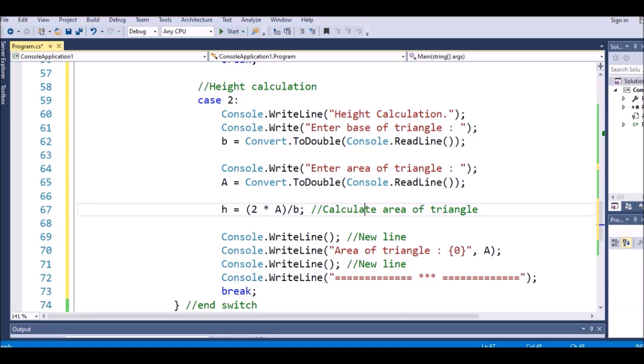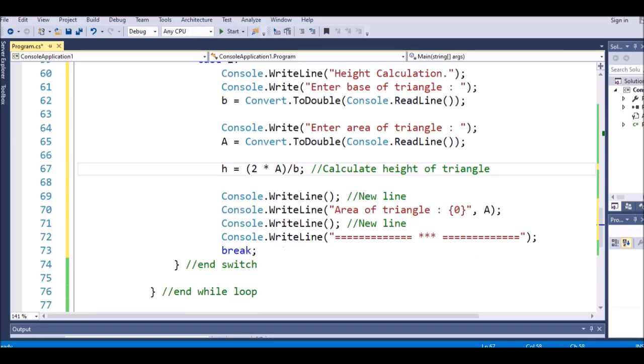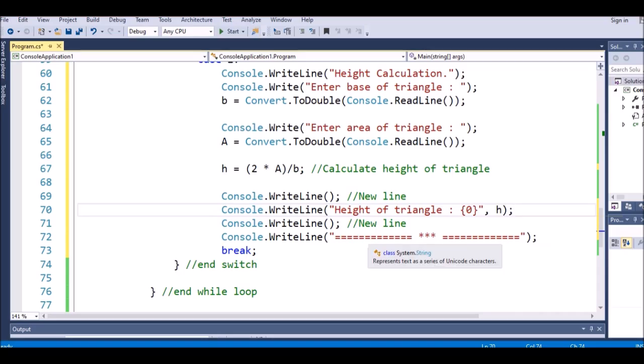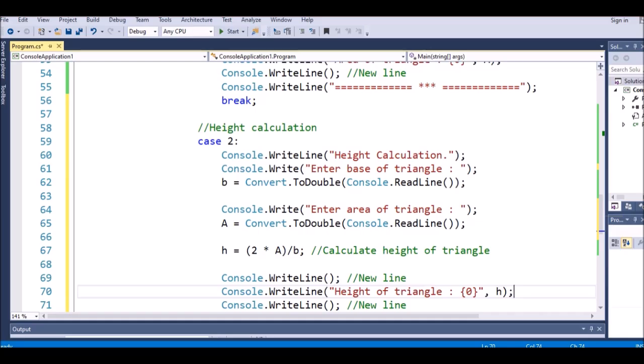So we change this one, calculate height of triangle. So now we just change here height of triangle to be this, change this one to be H, like this. Okay, so we finish the height calculation.